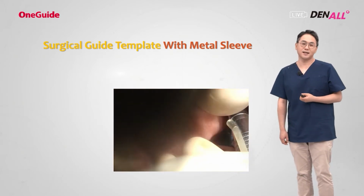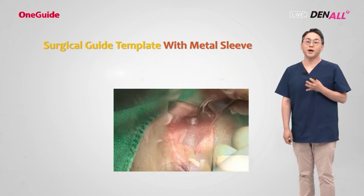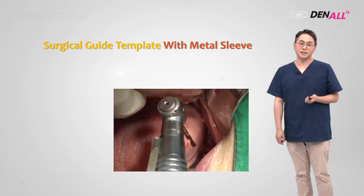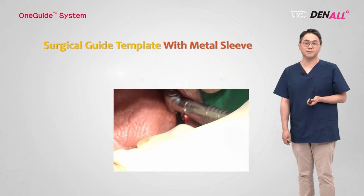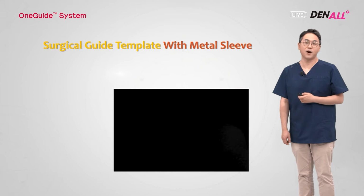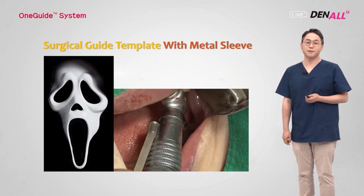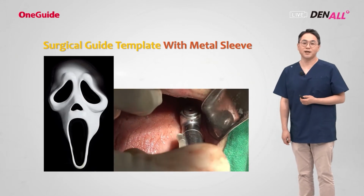Do you think this will be satisfactory for the patient and the dentist? I don't think so. The lateral access system can sometimes be very helpful. So the guided system was given up by the patient because it was very difficult for her to keep opening her mouth for the duration of the low-speed drilling. If someone can open the mouth that much, it would be no problem. In the anterior region, it would be okay, but the guide should be used in other areas of the mouth.